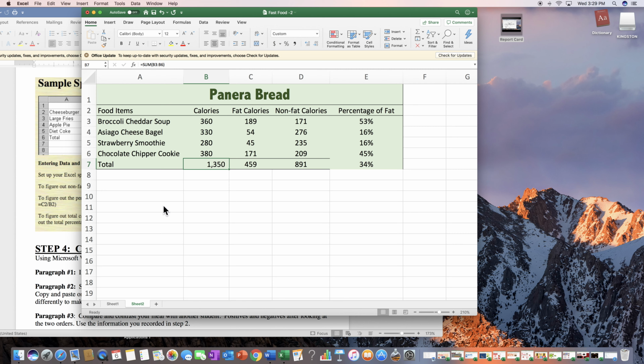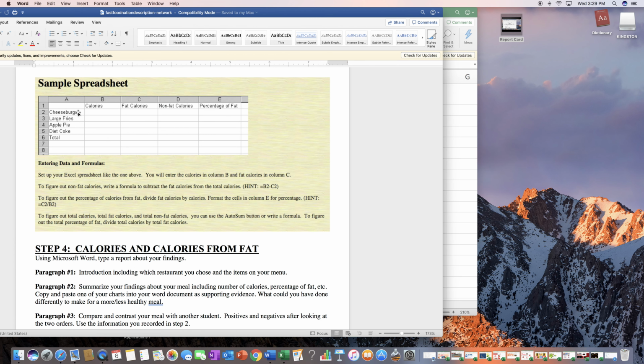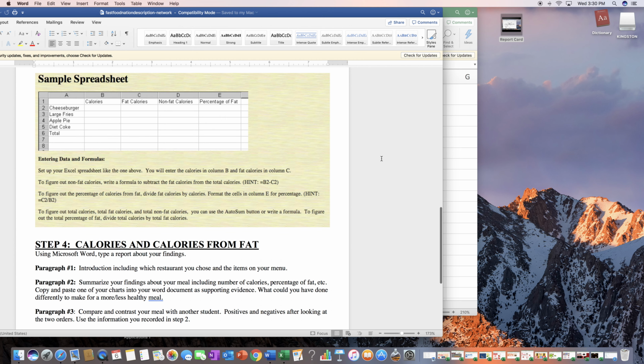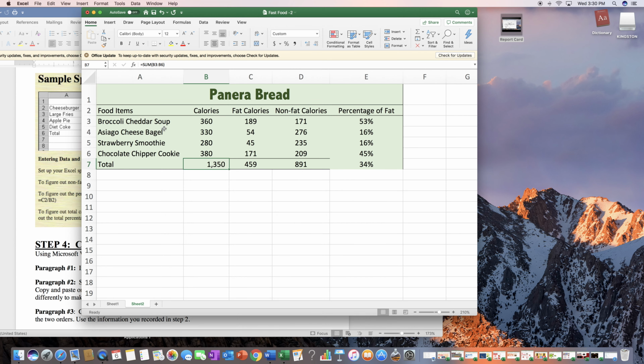This would be how we set up the spreadsheets we make our charts from. This would be what you do on day 1 or 2, to set this all up. Then there'll be another video that will show you how to do the charts and show you some examples.